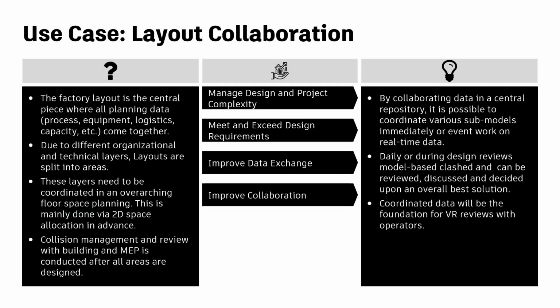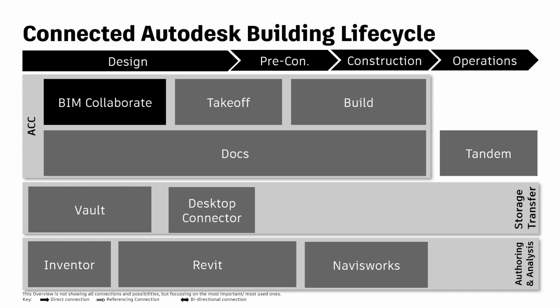Obviously, what's most important here is that we can identify clashes early on and that we can see all different aspects of the building in context. This, of course, doesn't just apply to machinery and its operational zone, but also to MEP data that is brought into context. This is where Revit, Autodesk BIM Collaborate or Autodesk BIM Collaborate Pro and Navisworks come in play. We can also leverage Autodesk Docs' powerful data exchange to bring building data back into Inventor.